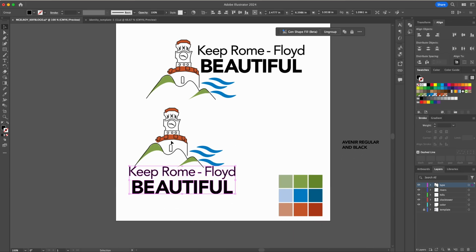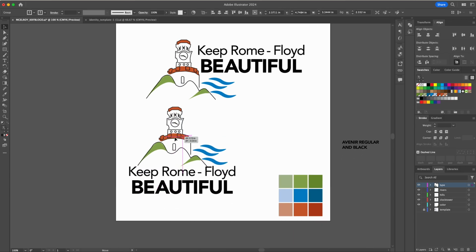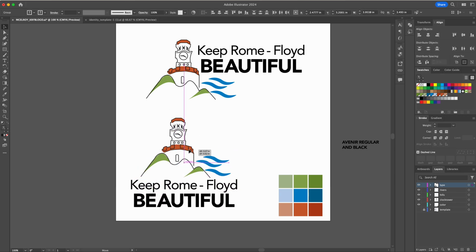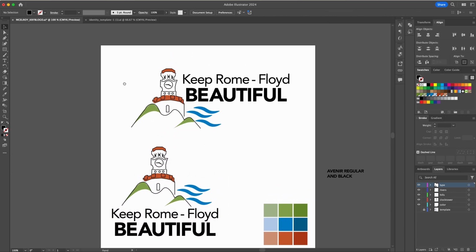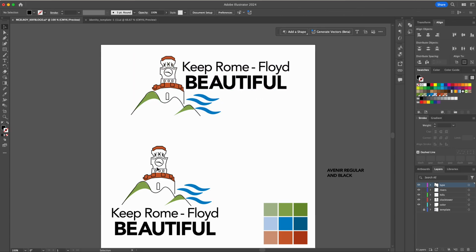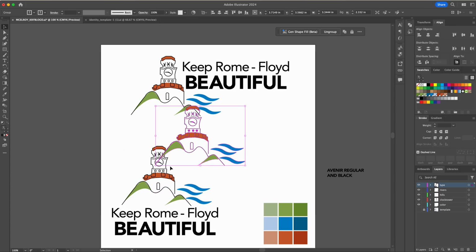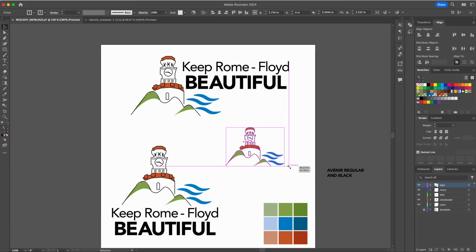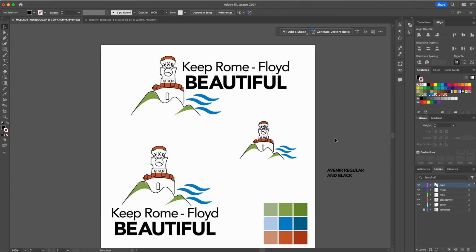And so now I can make my stacked logo. So here's my stacked logo. Here is my horizontal logo that we created. And last but not least, I'm going to do Command C, Command V, and do just the symbol by itself over here. I am going to grab the corner and do Shift Option just to scale it down a little bit. And so now we have our logo set up in horizontal, in stacked, and in symbol only.